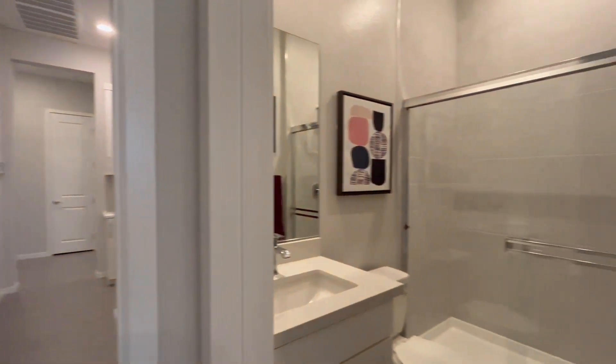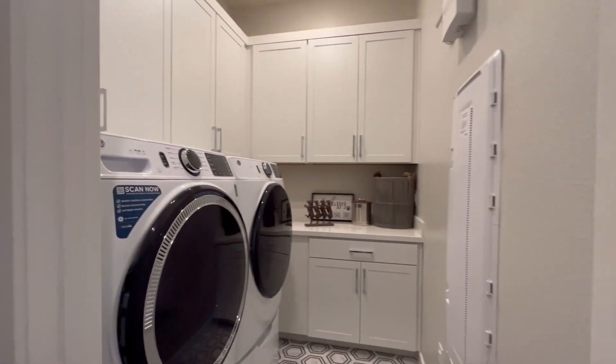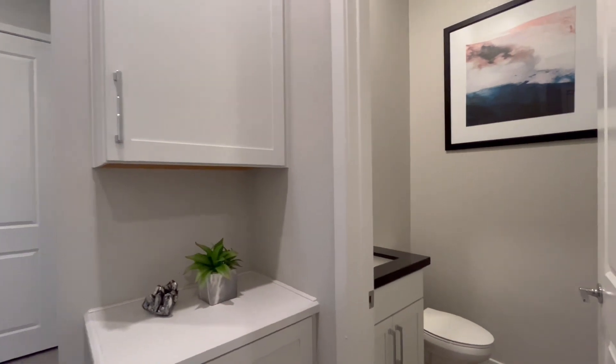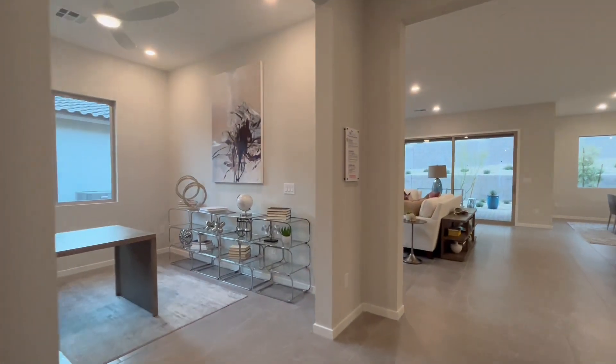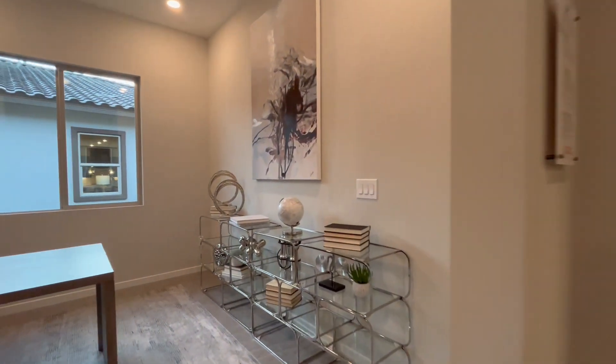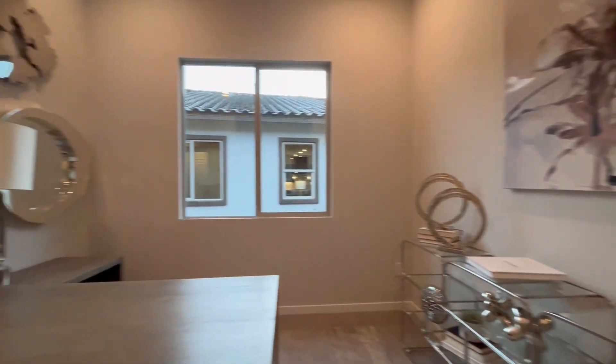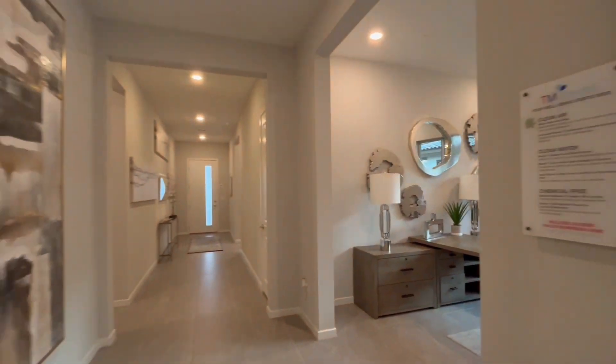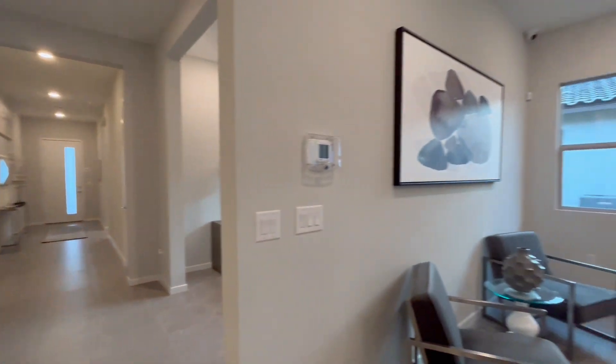It has its own bathroom and shower. You could have a tub in there if you wanted to. The laundry room is next to it, and it's a really nice laundry room with some great cabinets. And then of course here you have the half bath, which is for guests that come to visit. We also have an office space. So if you needed a fifth bedroom, this could easily be enclosed for relatively low expense, or just keep it as it is.